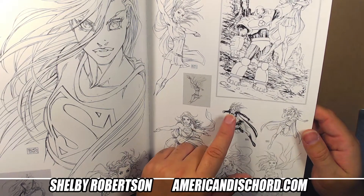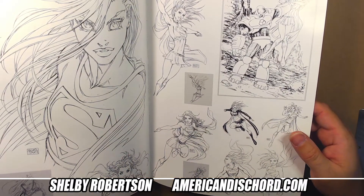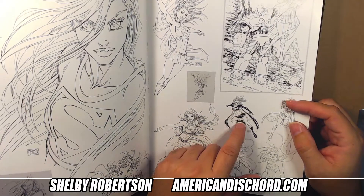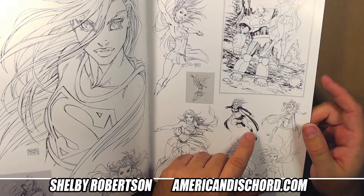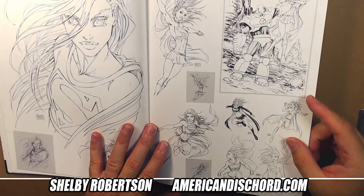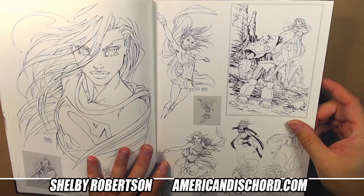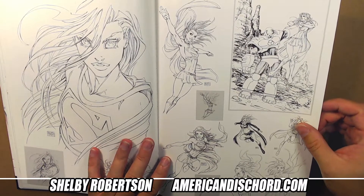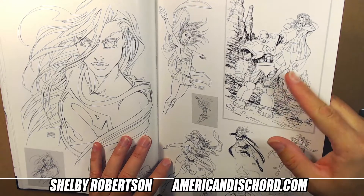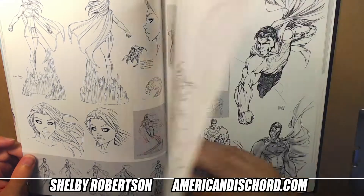One had Jim Lee drawing Superman and he was cut and pasted in, and the other was possibly a collaboration with Ian Churchill who was drawing the comic at the time. He might have drawn another character superimposed here. It looks like Turner retained his originals and they just did a Photoshop cut-and-paste to mash the artwork together.